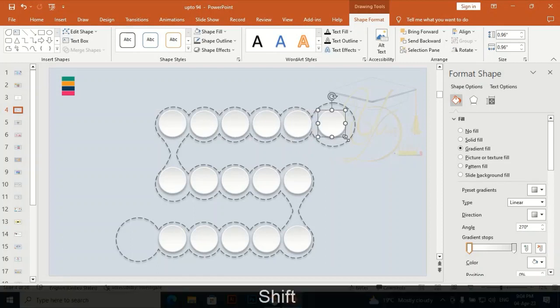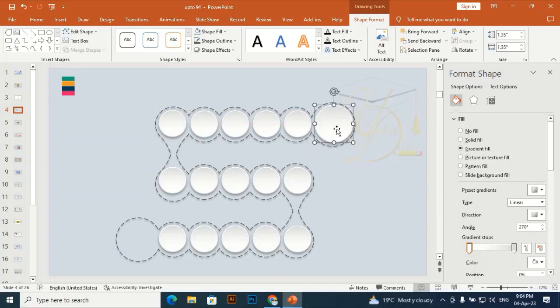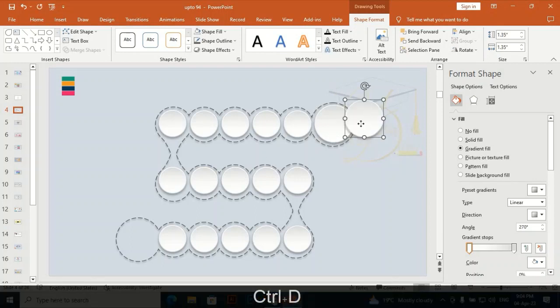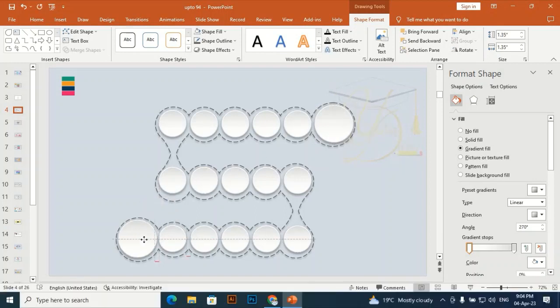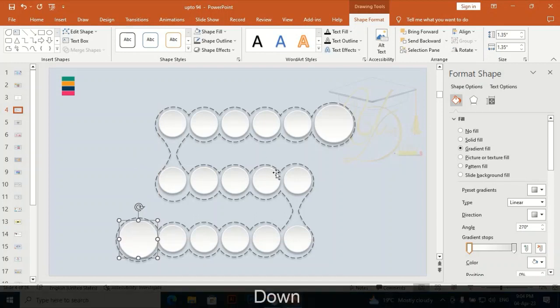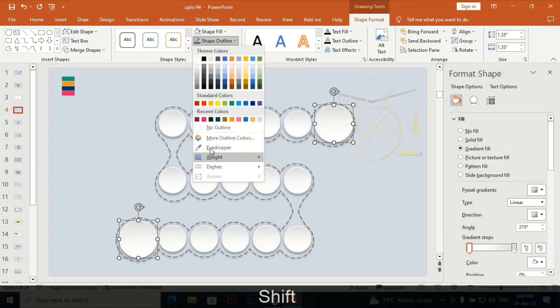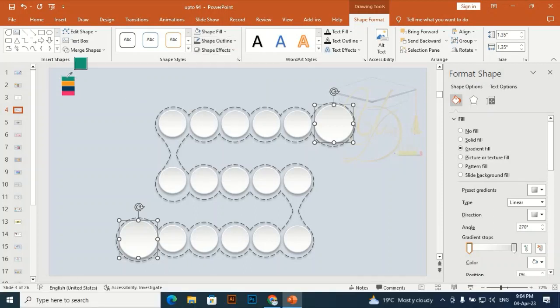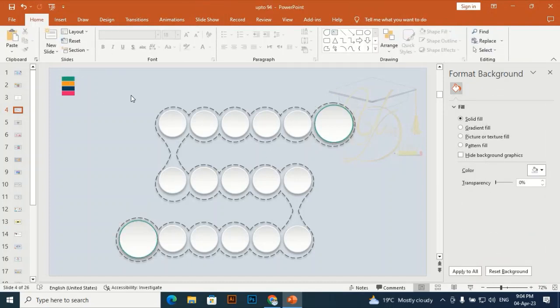Let me make it a little bit bigger in size, so this will give us base for the start and this will give base for the end. Let me put it here and give some different color to its stroke.